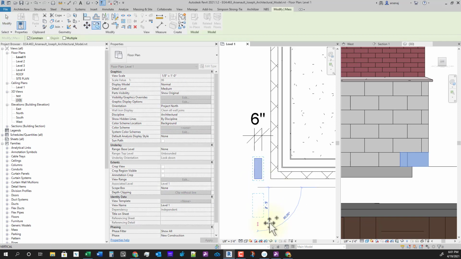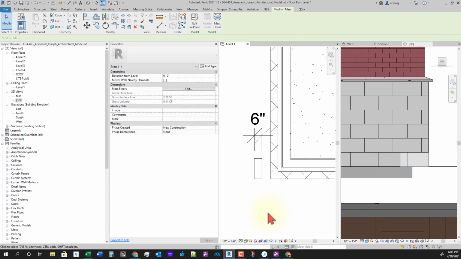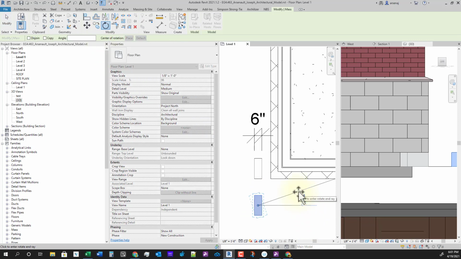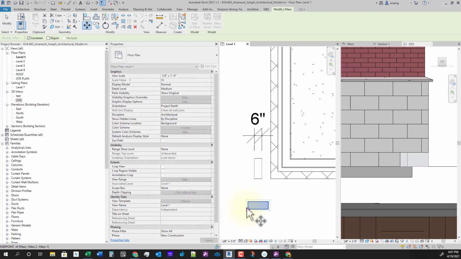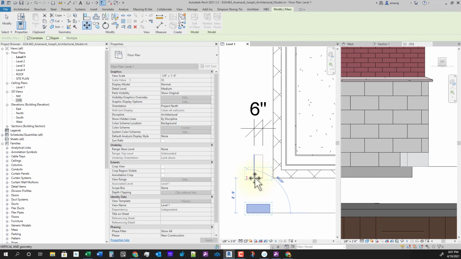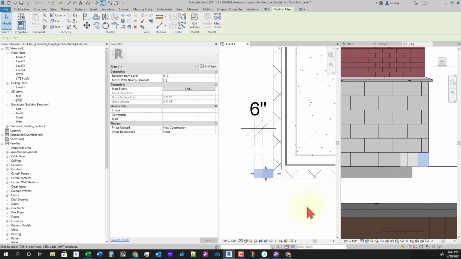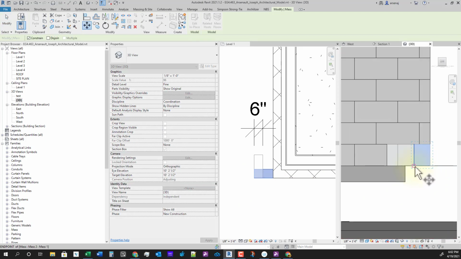I'm going to copy another one over and rotate it. Come over to my 3D view, and I'm just going to move this up.